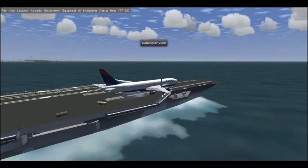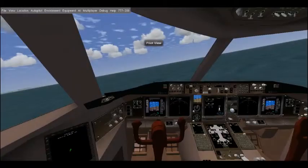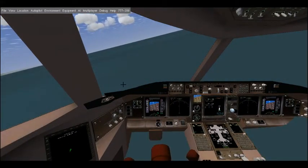And that wheel is probably going to fall off. That is, oh, crap. Oh, well, it can still take off. It can still take off. Come on, you can do it. You can do it. You can do it. You can... It couldn't do it.